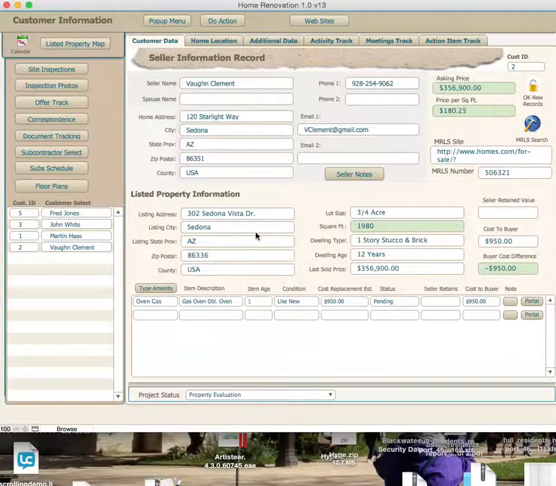Now most of this information can be taken from this URL by looking up the property name in the city and state where it's located. This particular button here, whatever URL you have in here will take you to that particular website. So if I click this, it's going to open up the website for this particular default MLS location that I'm using. You can also put your own in there on each record.